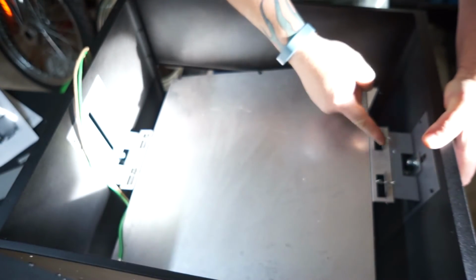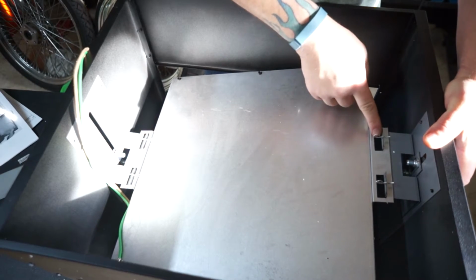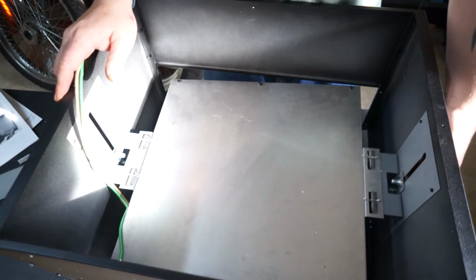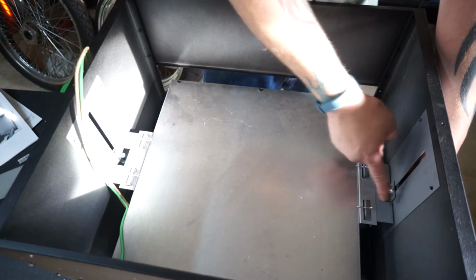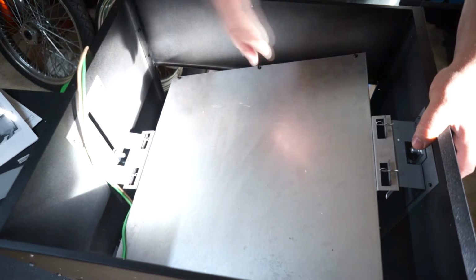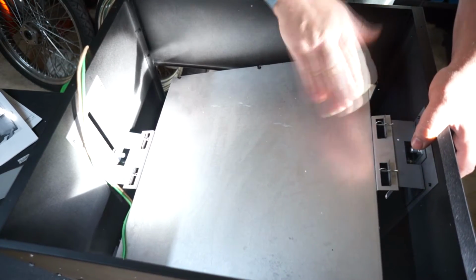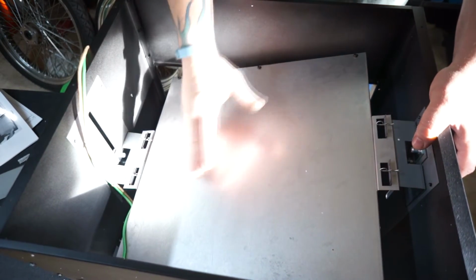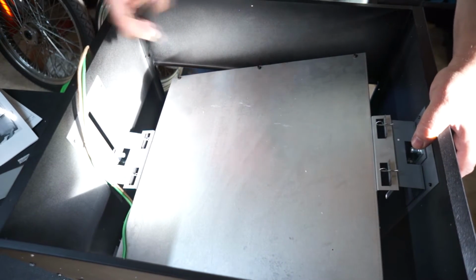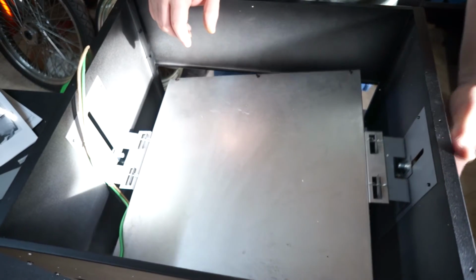Let's take a look at it, shall we? Why, yes. The way these slots are that hang on this bracket, they move in and out as you move this up and down. So if you were doing a hat, you could put the hat in there and this thing will sit at an angle and it wouldn't toast the top of your hat or not cure the bottom of the image. So that's pretty cool.